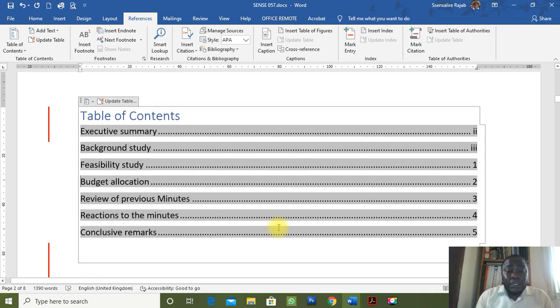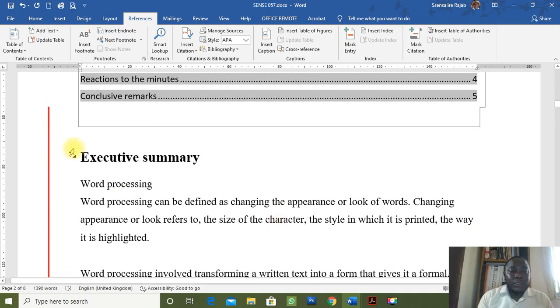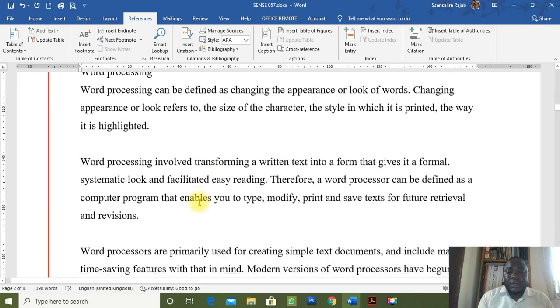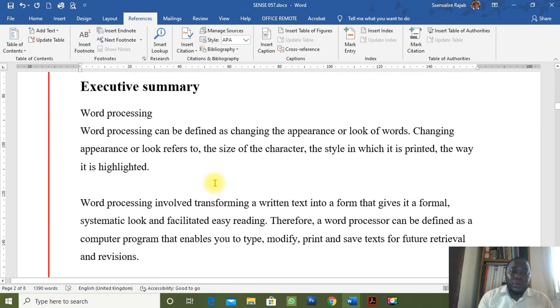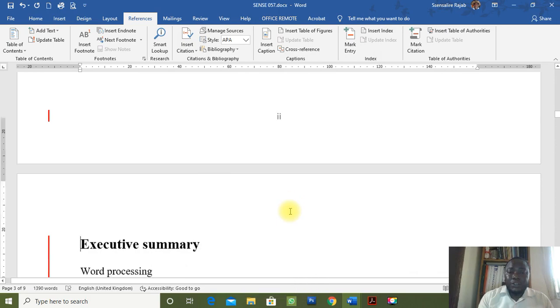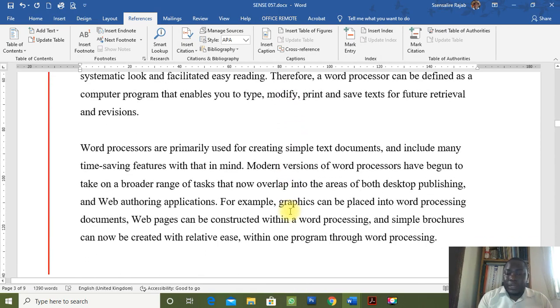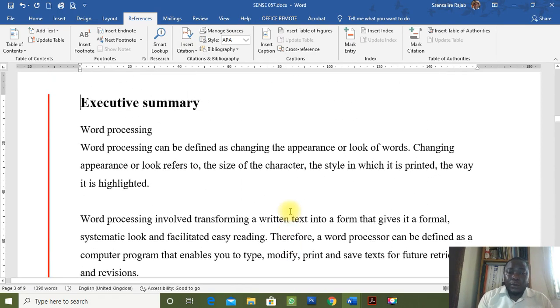Some of the advantages of using an automatic table of content is that when you change the pages, the table of content will change automatically. For example, if I take this to the next page, you can see that it has been on page 2, I2. So if I take it to the next page, that means all the pages have changed now.